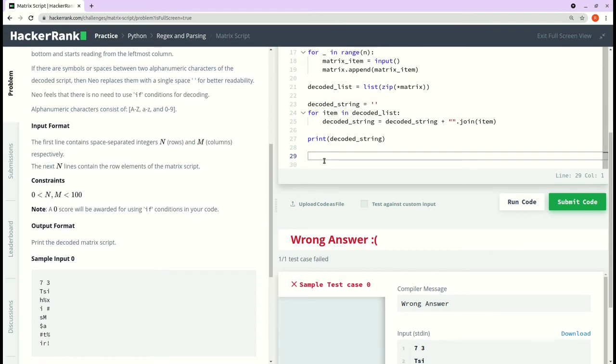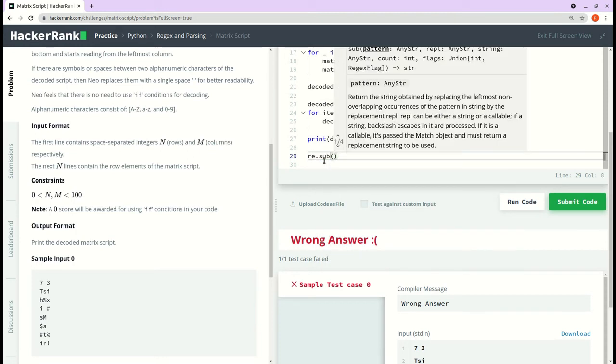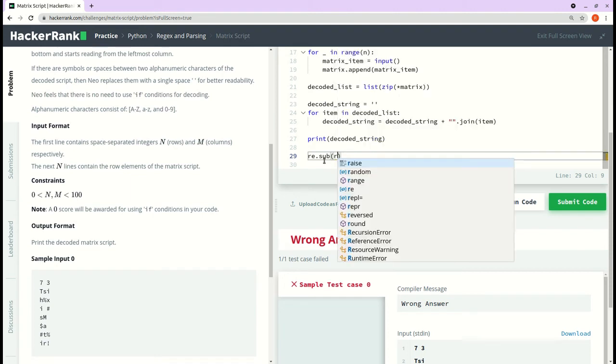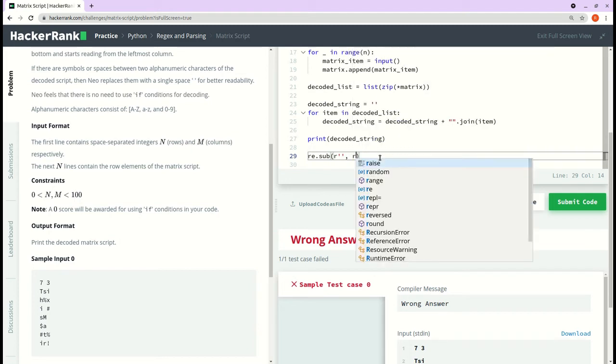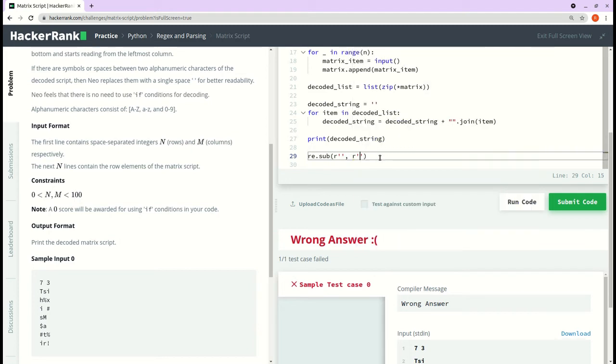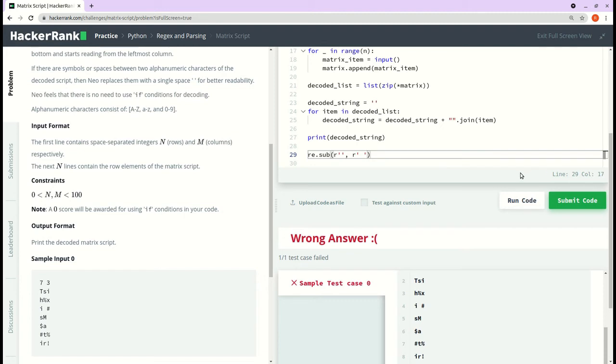And yeah, so I use the regex dot sub function here. And I'll pass the input arguments. We'll pass the first argument, which is the condition that we want to search, and we will pass the second argument, and that is the character that needs to be replaced. So we'll be replacing with a space. We'll find the special characters, and I'll replace those special characters with a space, and I will give this decoder string as input.